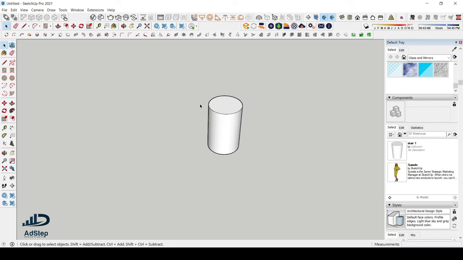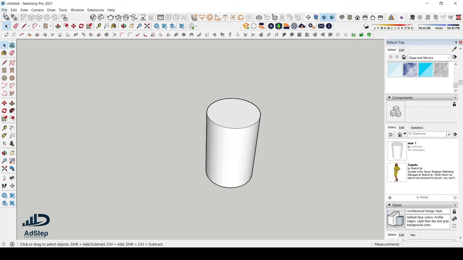So the next one we'll be talking about is setting up. Maybe you want to set up your page like this. Mine is in millimeter. Maybe when you start using SketchUp, yours is not in millimeter and you want to use millimeter. It depends on the one you want to use. For me now, I use millimeter for my drawing.